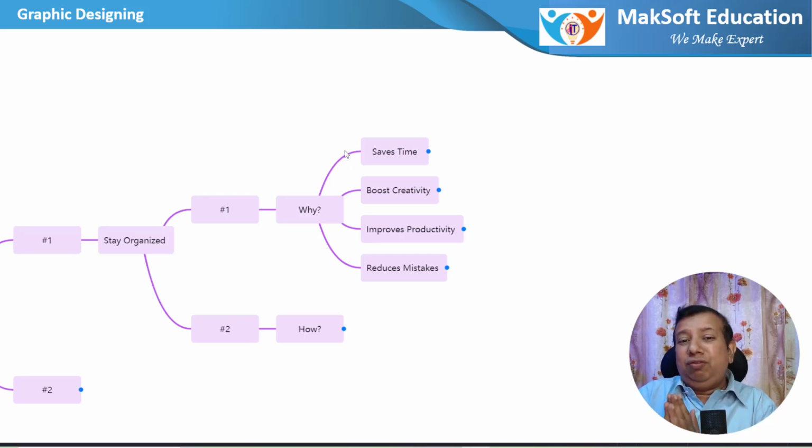Number one, it will save time. If you are saving the files in a proper structured format and in structured folders, then it will save the time for searching. Otherwise, what happens, normally we download some clip or image from free resources and we keep them somewhere, and later on we forget. We don't remember where it is stored. And now whenever you are creating content by using any tool, at that time you are searching for that particular file and you are not getting that file. So it will waste a lot of time and effort.